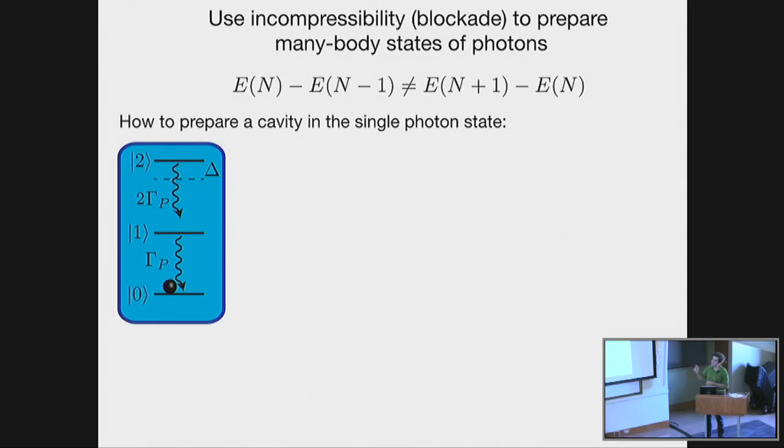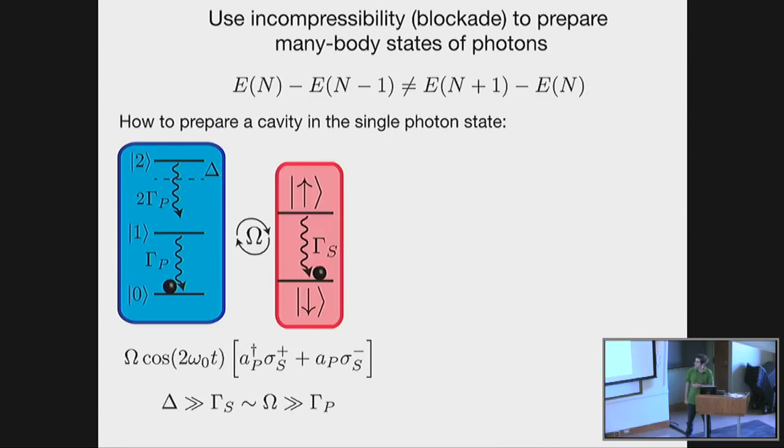So let's focus on a single site. I have a single cavity, and it has this nonlinearity 0, 1, and 2. And I would like to prepare it in the 1 photon Fock state. If I coherently drive it at this resonance, it will not go to the 2 state because this is off resonant. But then it will go into the superposition of 0 and 1. So instead, we couple it to an auxiliary spin that has only 2 states, and we parametrically drive it with a frequency that is equal to the sum frequency of this transition and this transition. So what's the consequence?